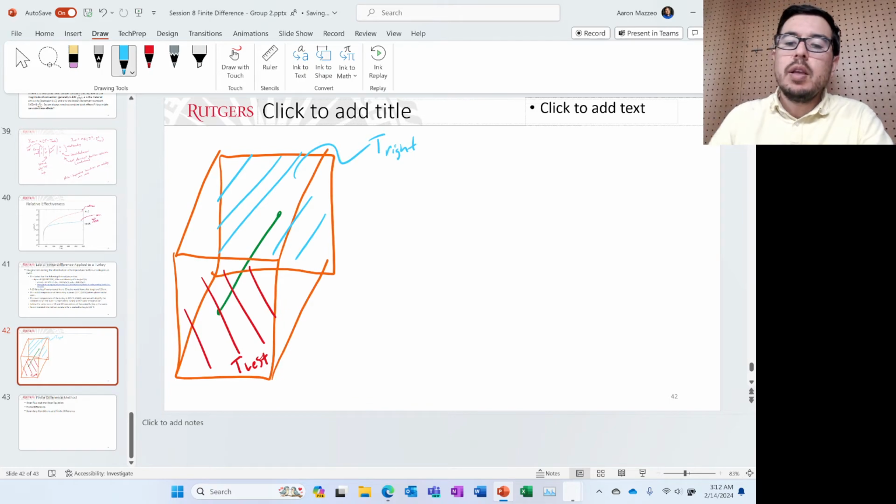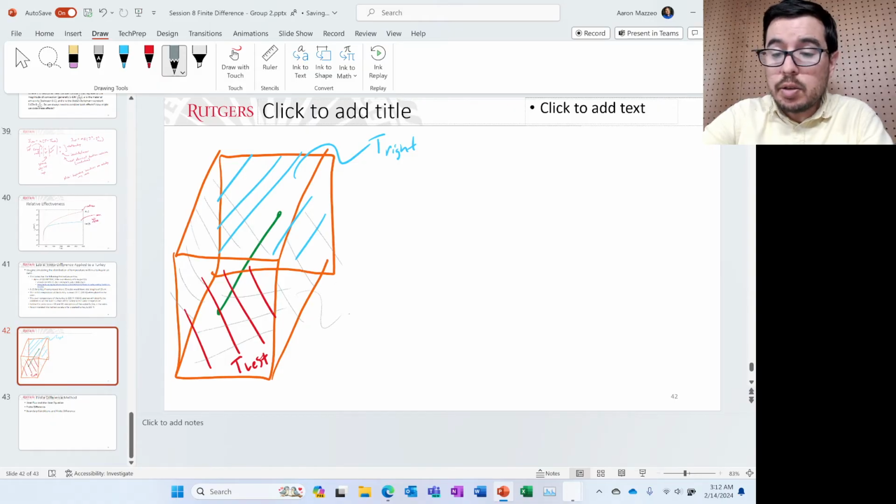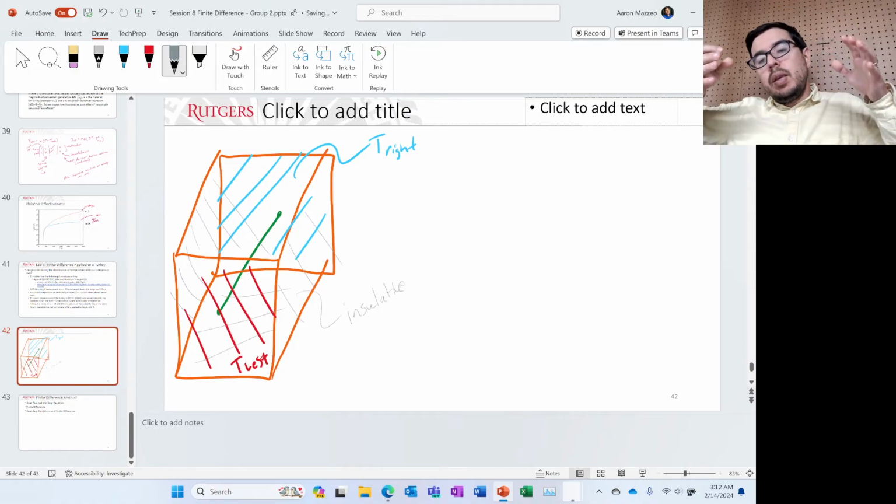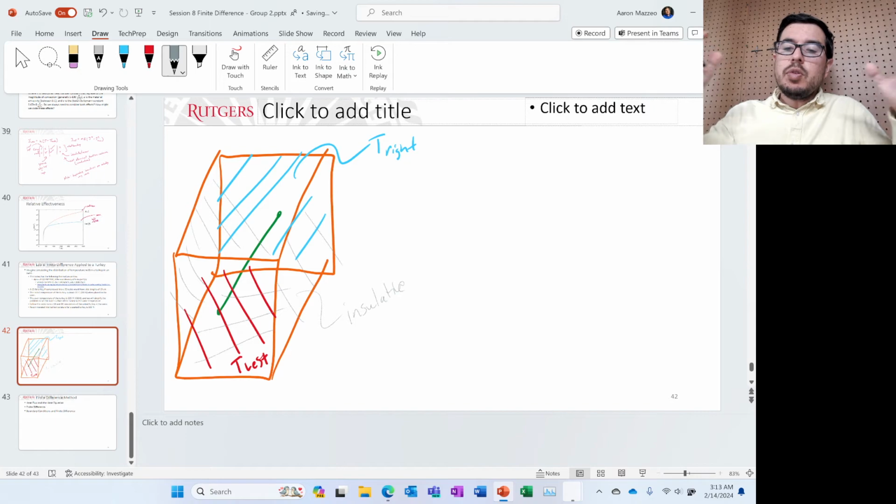But the rest of these boundaries, like this boundary, that boundary on the bottom, that boundary there, they're just insulative, which is great. So these are insulative. And the way we've defined things, the temperature boundary just keeps expanding if we go left or right.